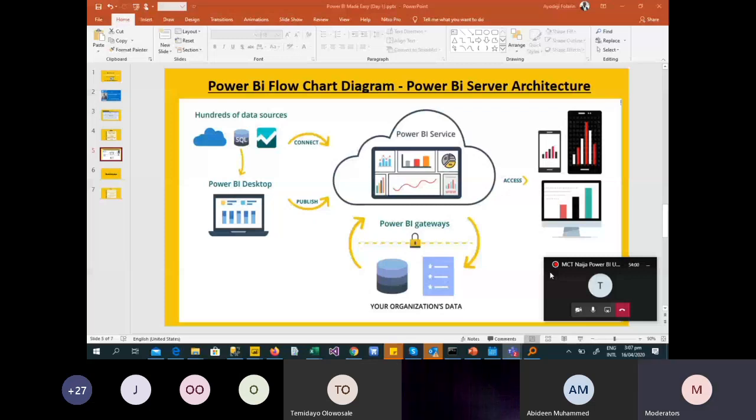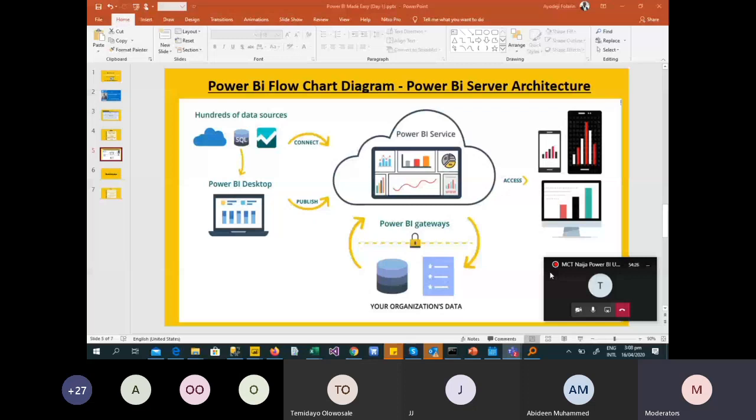Now, when we talk about Power BI, what are we talking about? We are looking at a tool that you can use to pick up your data sets, clean up the data, and make sense out of the data that can help you make better and informed decisions.